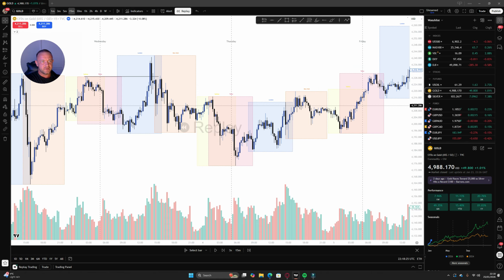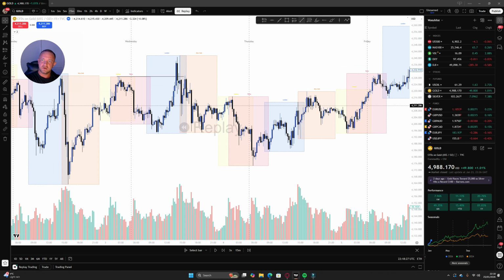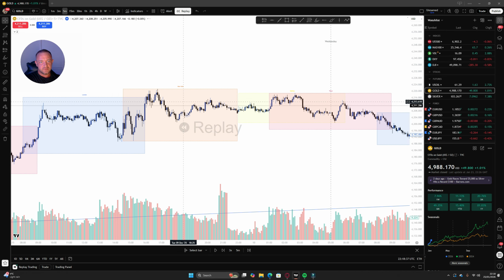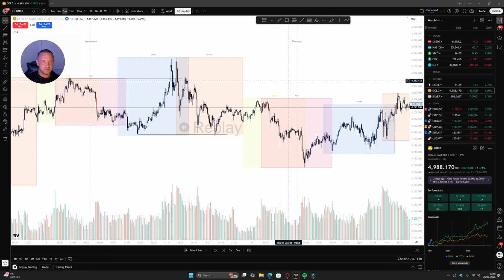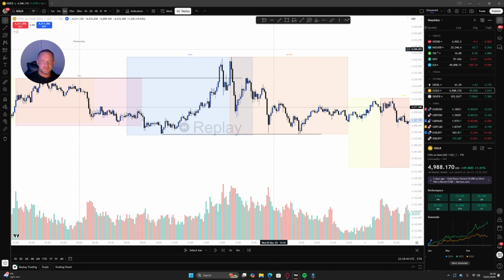Now how would you find a position here? So my first thing I'm going to do is mark out these lows. I'm going to go down into the 5 minute, see if we can spot anything that will give us confidence to get into it. So that's a little pattern I like to see. That's like a double top pattern. If you can spot this pattern, you can take a trade.